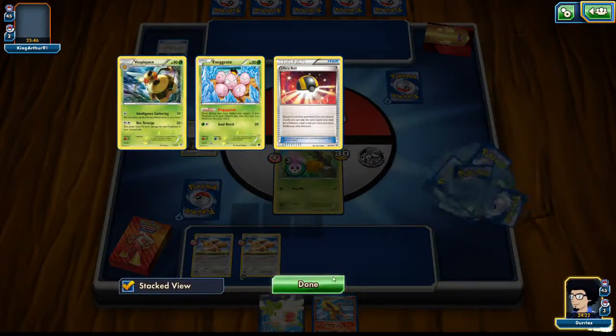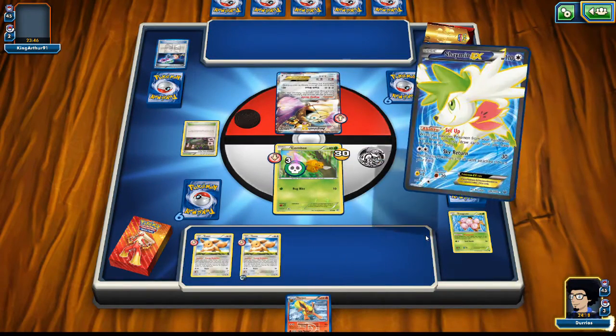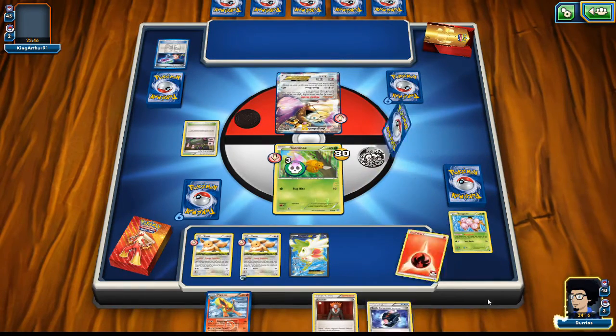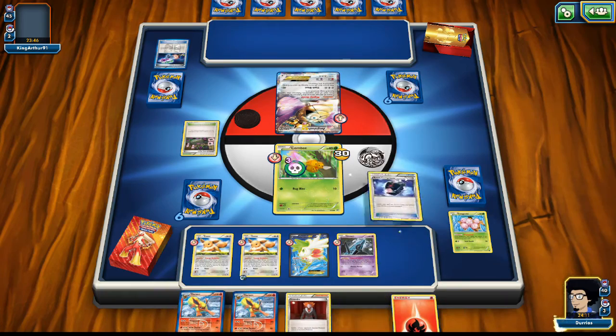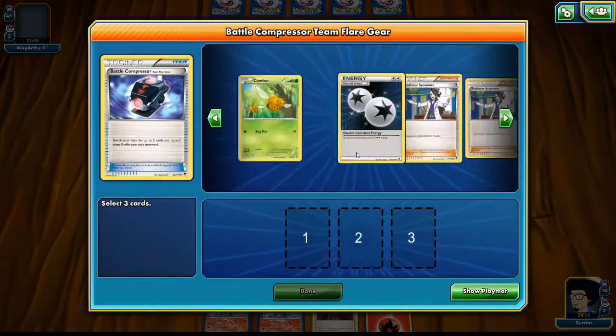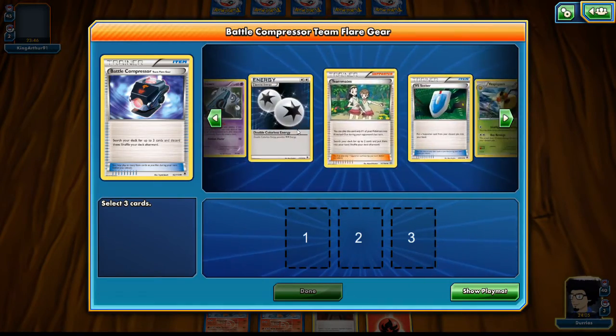So we've got 2 Pokemon in the discard pile right now. We have started our discarding process. There is a Battle Compressor and a Fire Energy. This is a really bad hand actually. Yeah, we have a really terrible start. Let's compress. Let's see what we have.